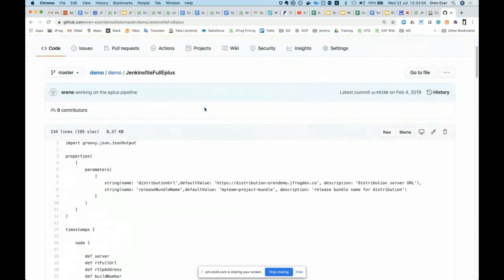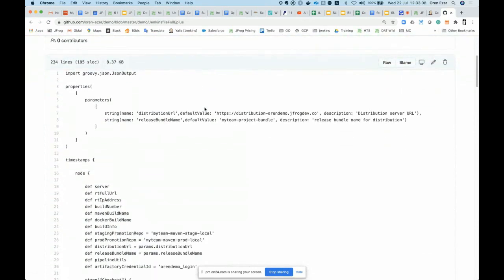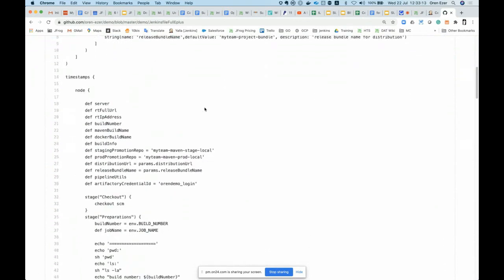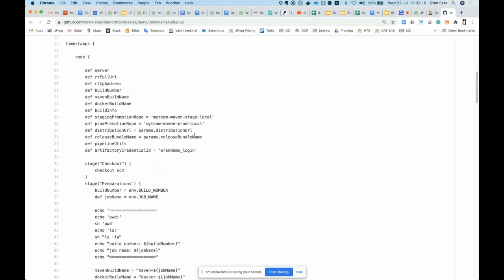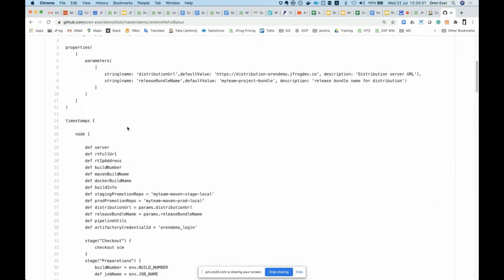Again, it is a specific language, Groovy for Jenkins DSL, but it's similar with any other extension or any other plugin. So you can see that the server is actually defined here. And this is the name that was used when the server was configured.